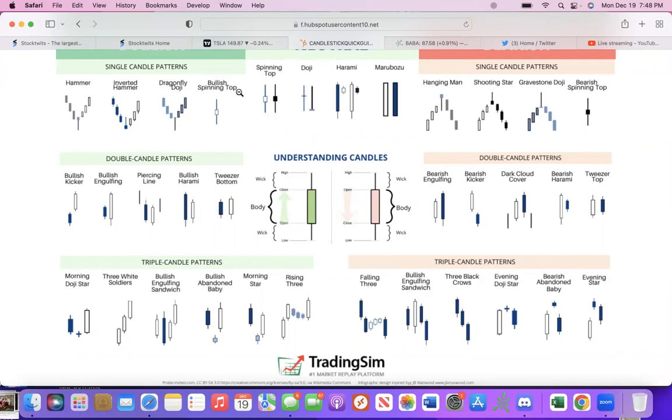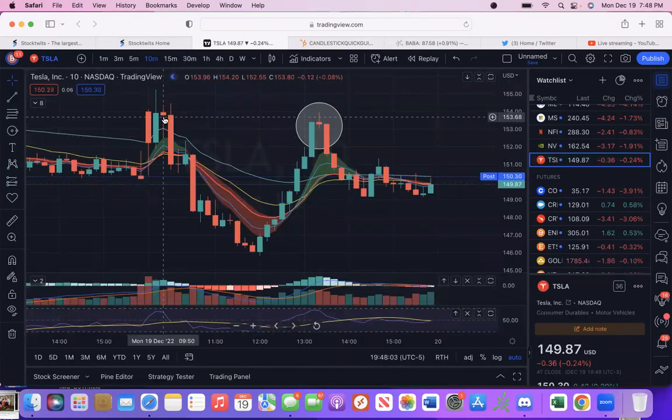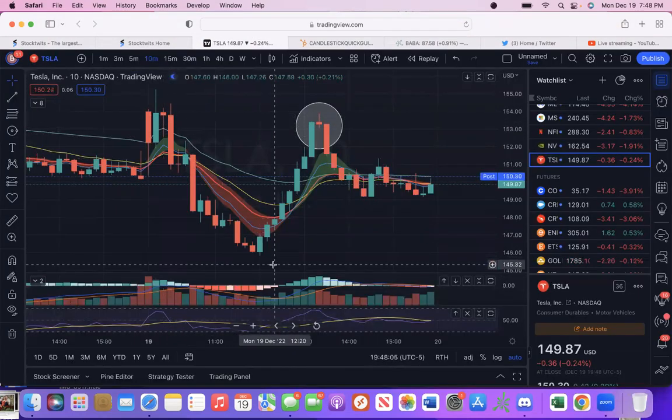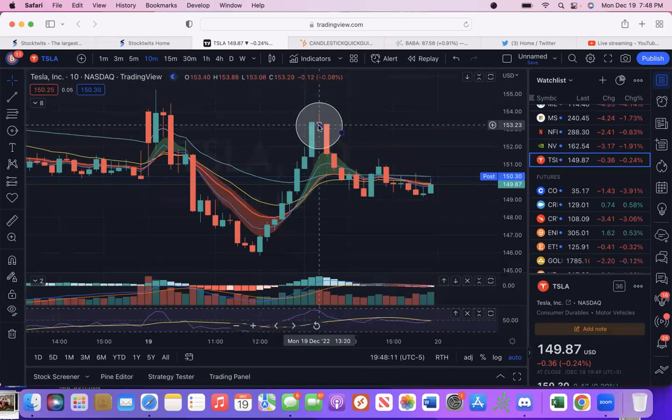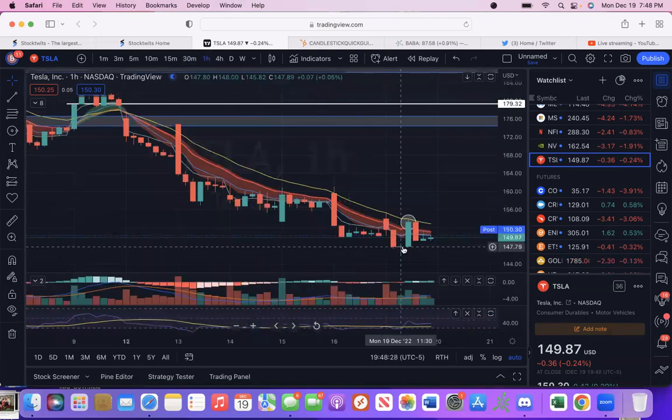Hanging man there, and you see it right here, and then it just dips down. You have a little bear flag right here, and then it dips down. And then you have an evening doji star right here. Right after that, 153, when it starts to bounce again, all the way to 149. So you got a 4-point move there. You have like a 6 or 7-point move here. And then on that 1 hour, you have a 6 to 7-point move there.